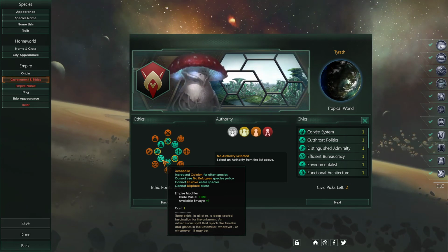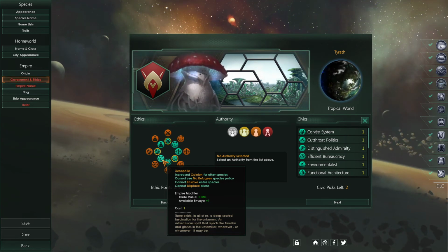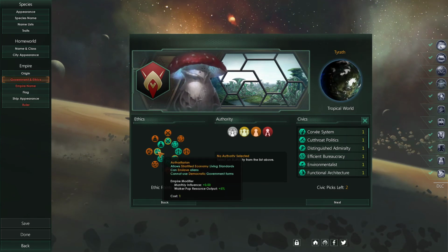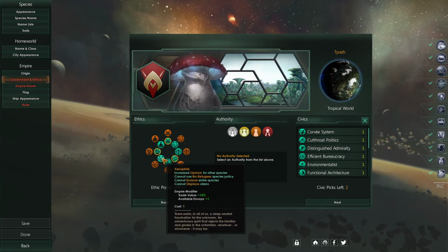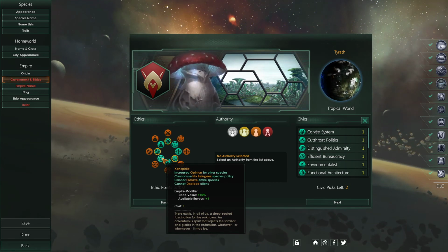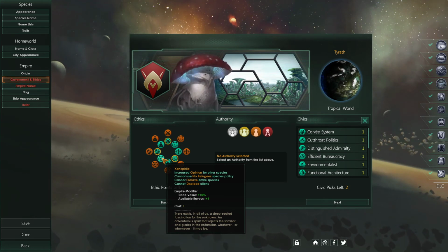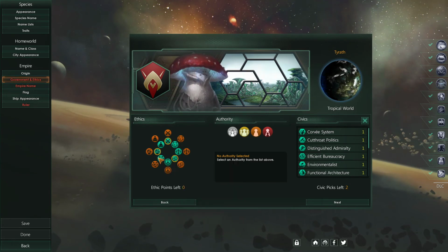You have to accept refugees, and you can't enslave or displace species. It's good. I like Xenophile. I choose it regularly. We're not going to choose it today. Jeez, I just about changed my mind then. No, if we're not gunning, we've not done anything that will boost our trade, so I won't choose that.